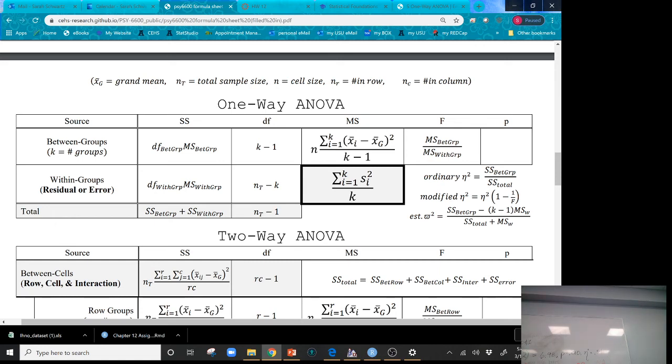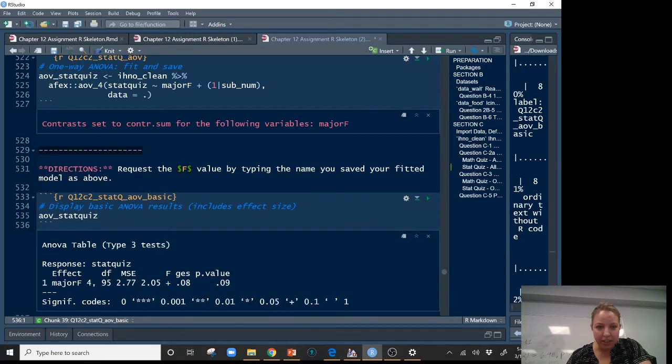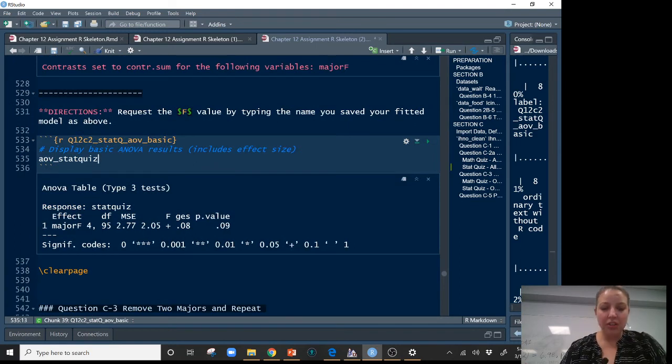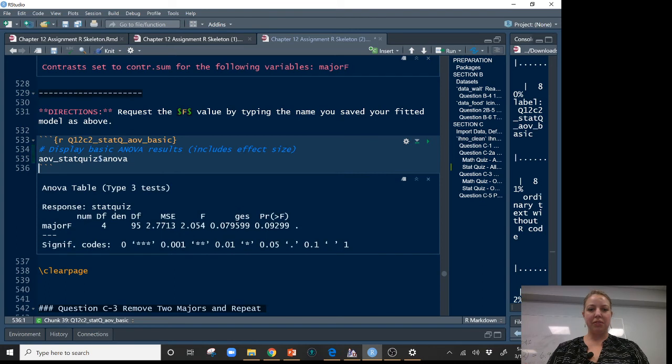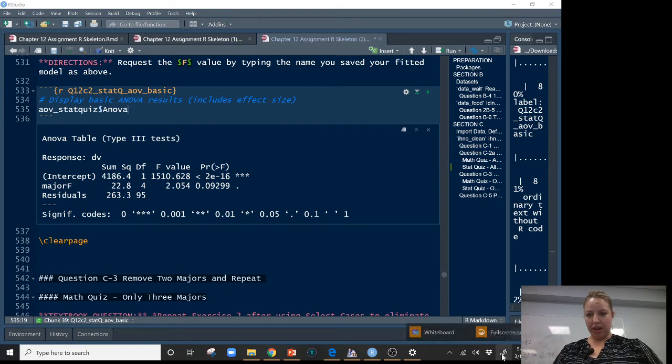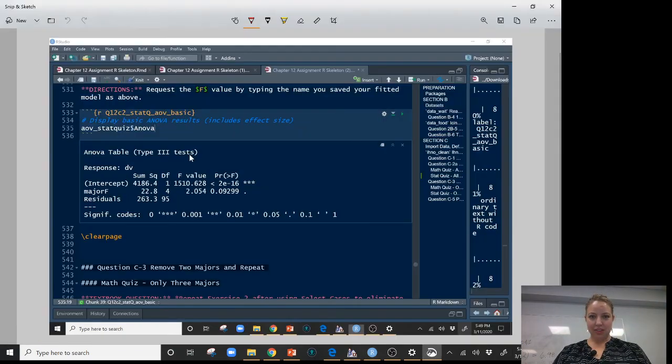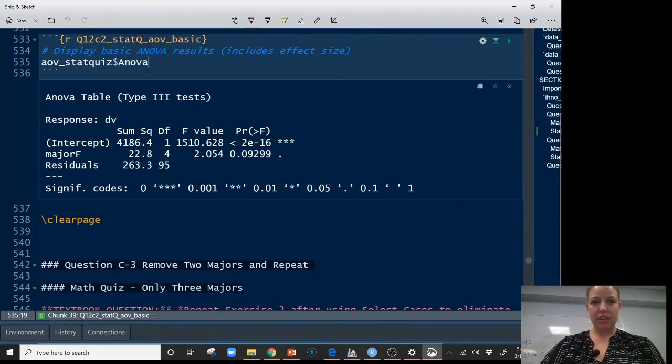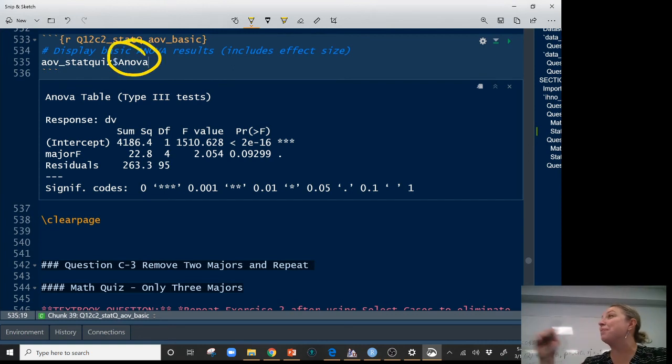Now, if we look at the output, I'm going to write on this. I am going to do the $ANOVA version of the table. Oh, it's a capital A. The slide was wrong. It's a capital A. Don't let me stress you out. I'm going to write on this with my pen. First thing, when you look at this output, remember this output has the $ANOVA with a capital A at the end of it.